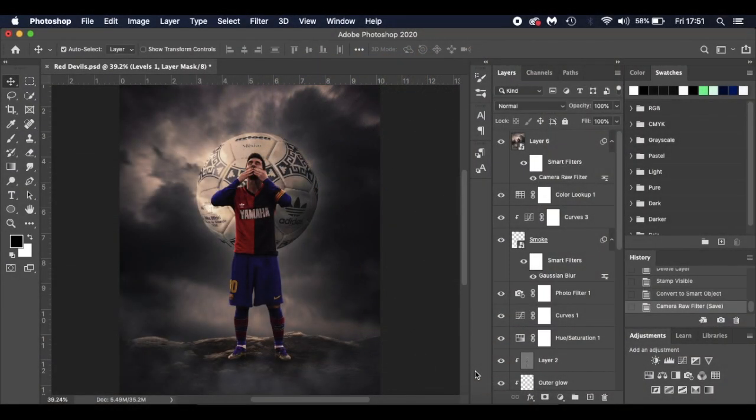Hello everyone and welcome to my latest tutorial. Today it's very similar to the Scott McTominay one and the Frank Lampard edits or manipulations that I did a few months ago, but this one is Lionel Messi, and it's just paying homage to the great Maradona.